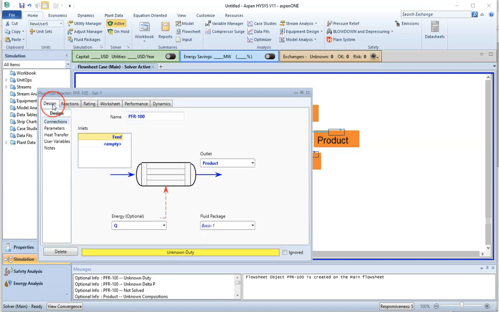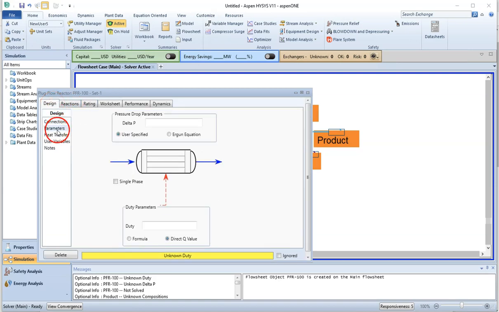And the last step is we need to provide our duty. Duty information is not given to you. So over here, I will say that it is 0. Now, one thing you need to keep in mind when I'm entering the 0 here, this is what is indicating that this is an adiabatic reaction. There is no change in the value of the Q. And this one I will prove to you once my simulation is converged. And the delta P is 0 as well.